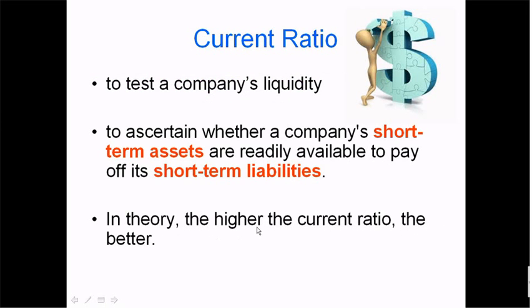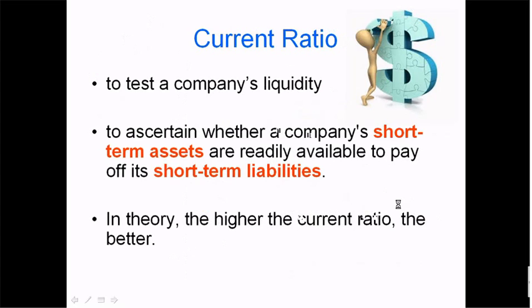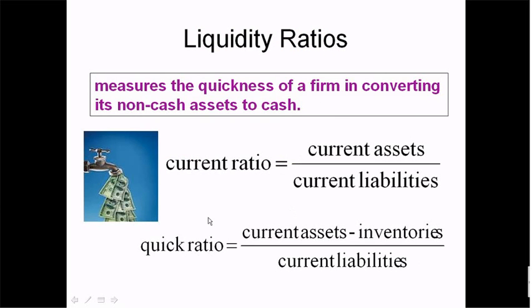Okay, so the higher the current ratio, the better. Alright, then the next one is quick ratio. From the formula just now, we can see that in quick ratio, we use current assets minus inventories divided by current liabilities. Basically, these two ratios, the current ratio and the quick ratio, are quite similar. It's just that in quick ratio computation, we don't use total current assets. We minus off the inventories.